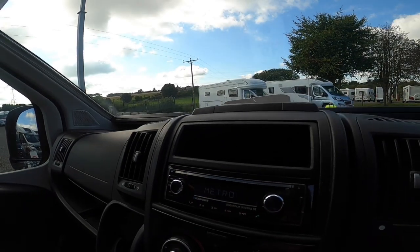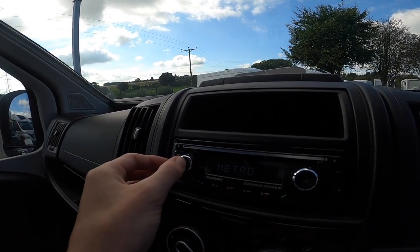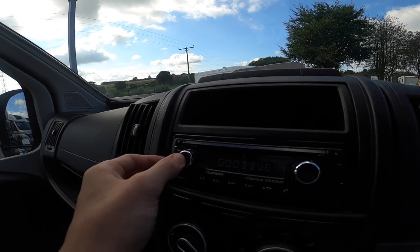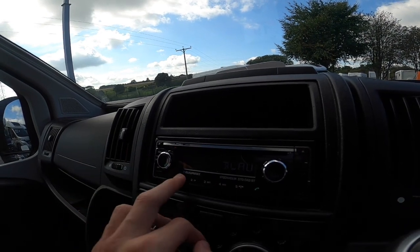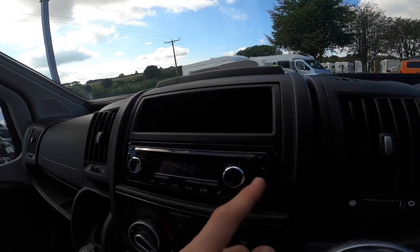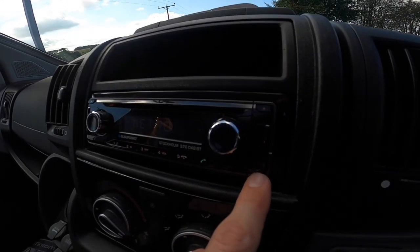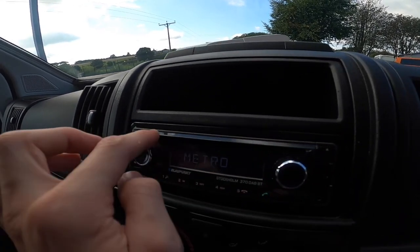It's fitted with a Blaupunkt radio, so you can turn on and off here. Goodbye, it says, and then it'll come back on. You press 1 to 5 to save your favourite channels, and you can scroll through them by here. You've got a 3.5mm aux jack or a USB. Does take a CD.